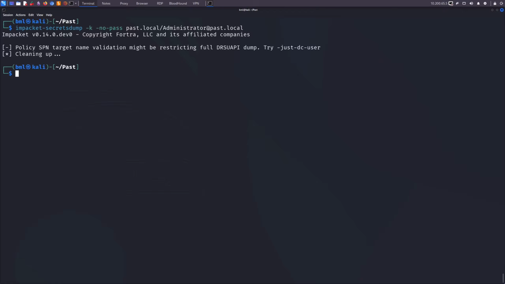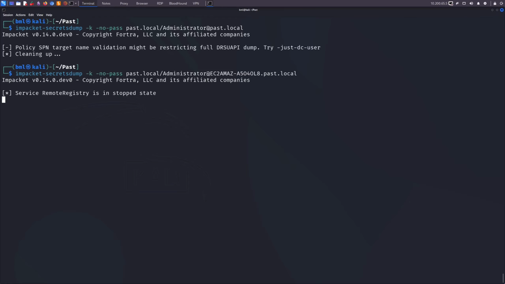No. Maybe I need a computer. These impacket tools sometimes work in strange ways. So let me try this. Okay, now I think it's working.